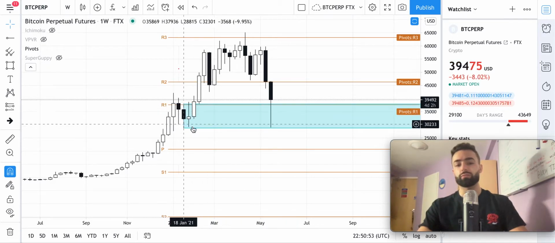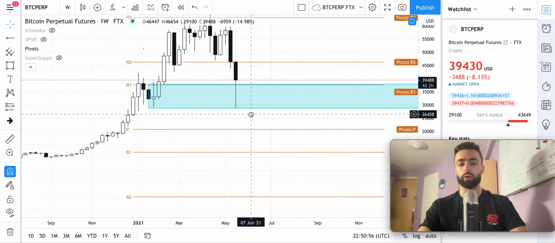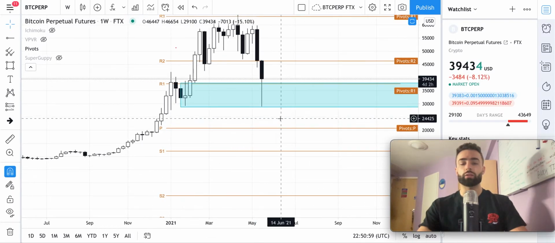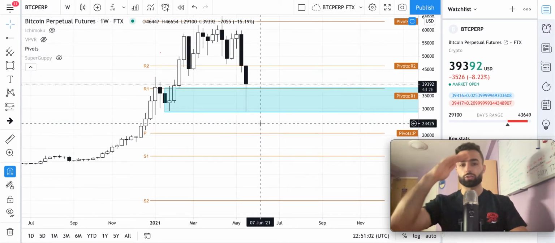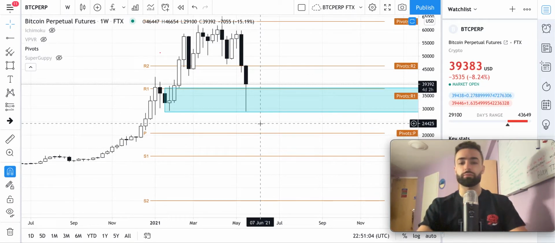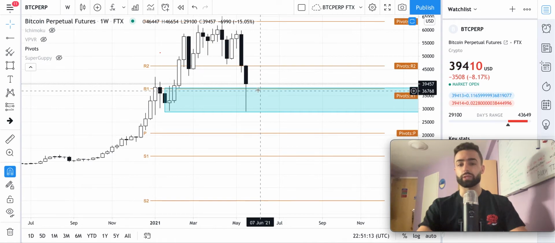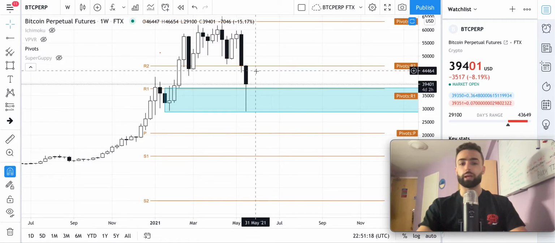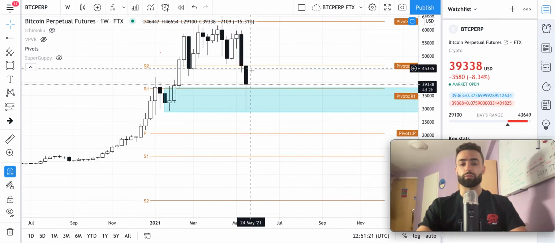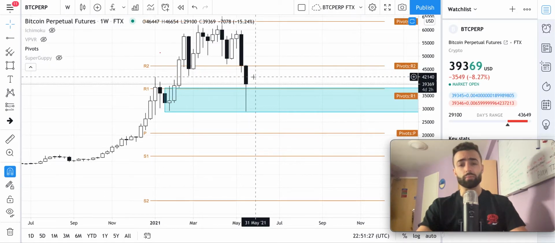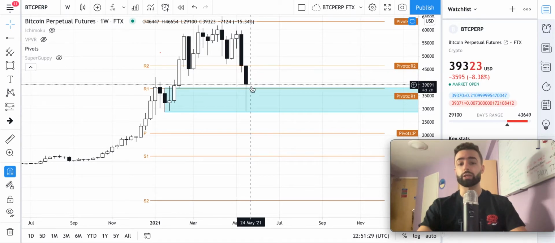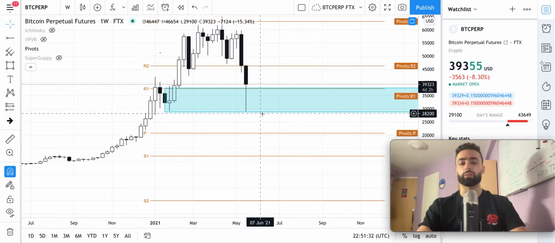So this level is still valid and holding for us for the time being. Right now, in terms of will this level hold or not, and will we go below it, we need to keep in mind the lower time frame trends are grinding through this level. So on this time frame, we could have a candlestick close like this for the week and still be bearish on lower time frames. And that's because on the daily time frames we're in a bearish position right now. So we've been in a bearish trend for several days now. So it's important to keep in mind that if those shorter term time frames stay in a bear trend, we will slowly grind through this zone on the weekly time frame as well.